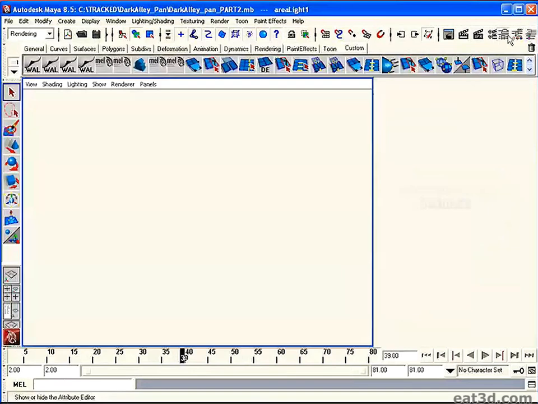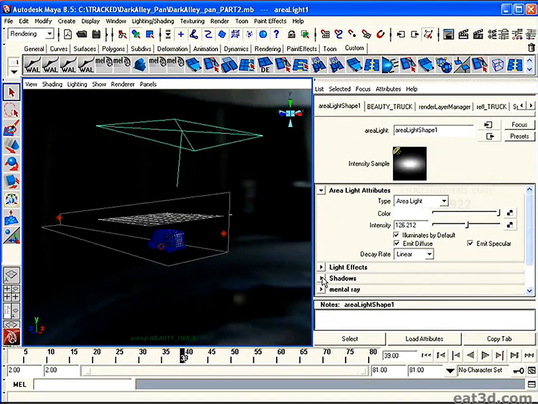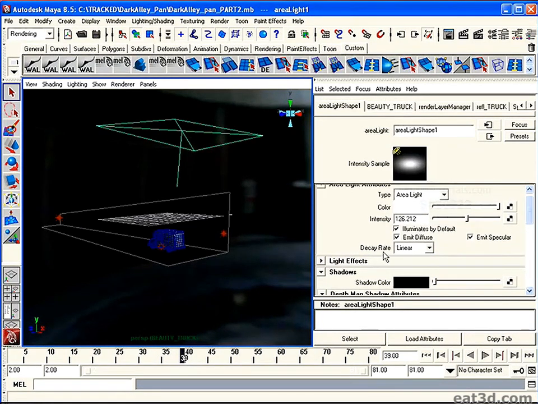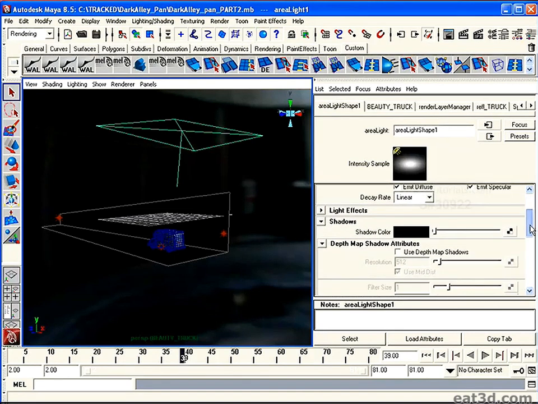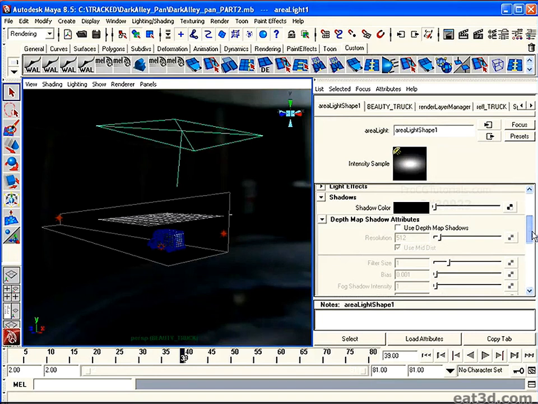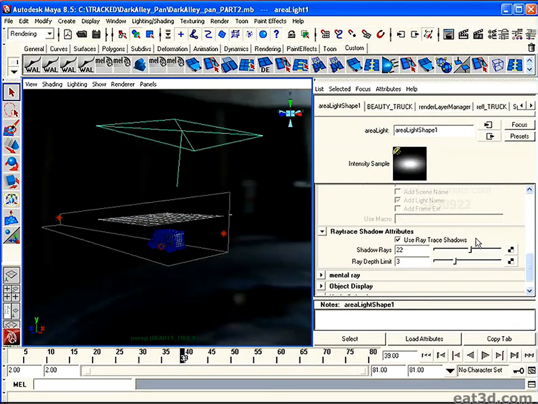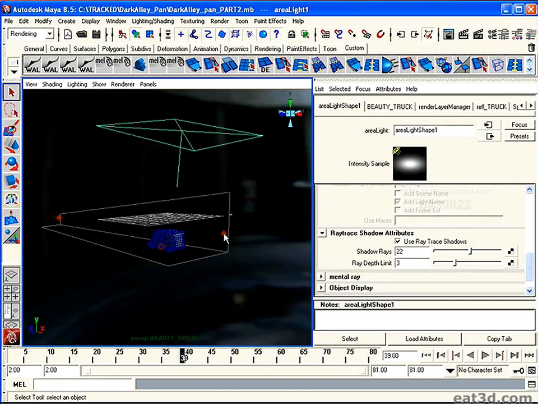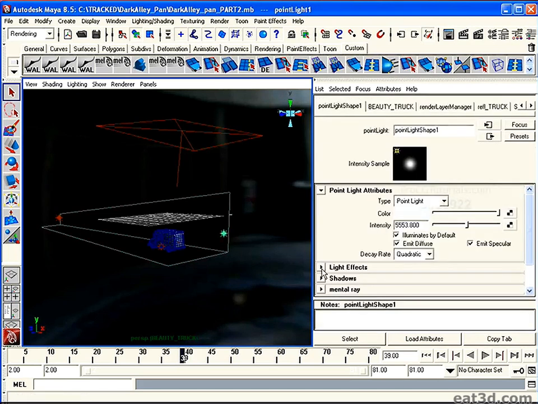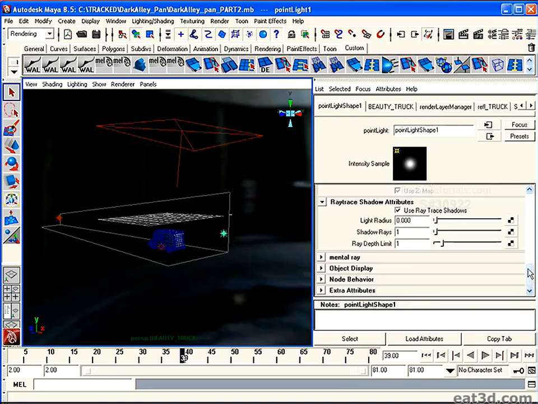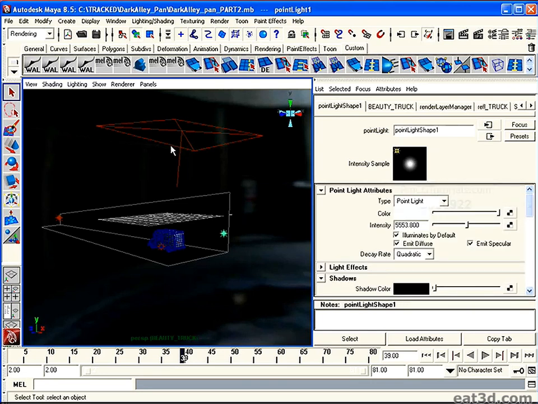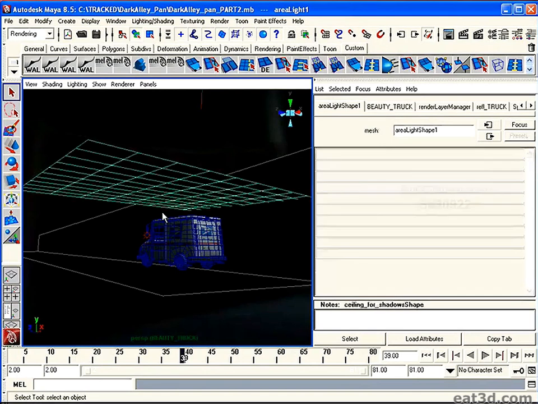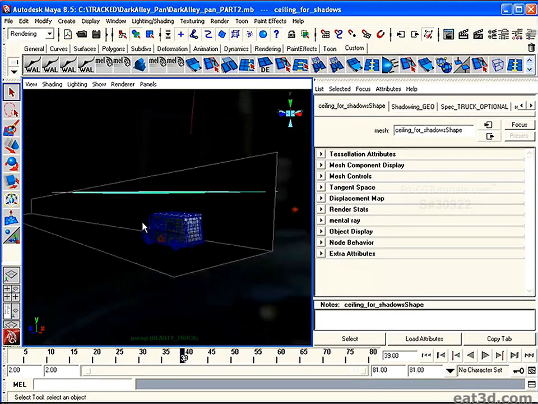Now, this area light, if we look at it, has shadows set up. It's also got a linear decay, which is, if you feel quadratic isn't doing it for you, linear is usually a good way for big lights like directional lights from the sun. If we come down to ray trace, we can see we've got ray trace shadows and so forth. So we're all set to go here. These objects right here, I don't think we have shadows on them. Pretty sure we don't. Oh, we do. There are some that are ray traced. But the main shadow here is this puppy right here. It's going to project the shadow down onto the character when it's being occluded by the light as it goes under the overpass.